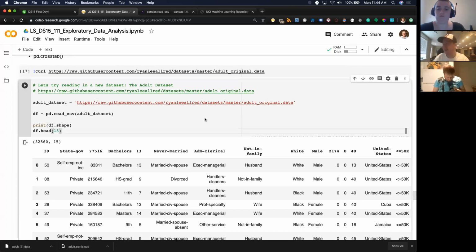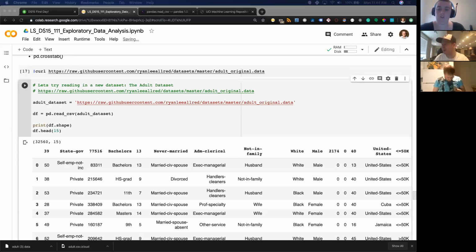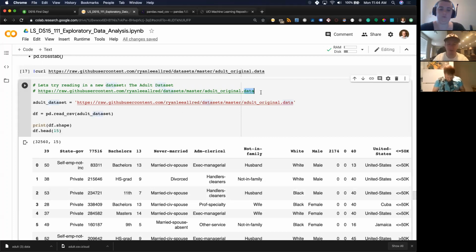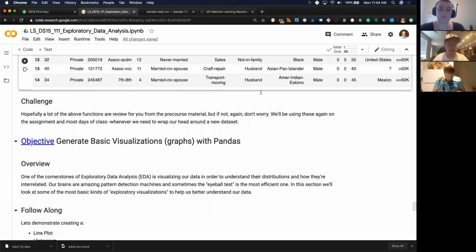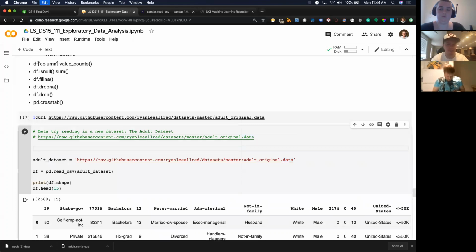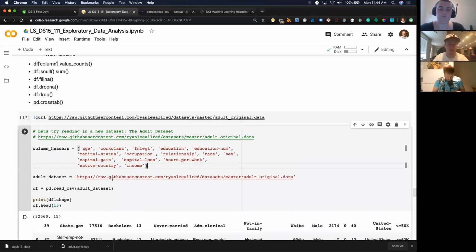All right, so here, instead of having you type out the column headers, I'm going to paste them for you one more time. Okay, there's the column headers, and we're going to use those here as well. And then I want to say the names parameter.